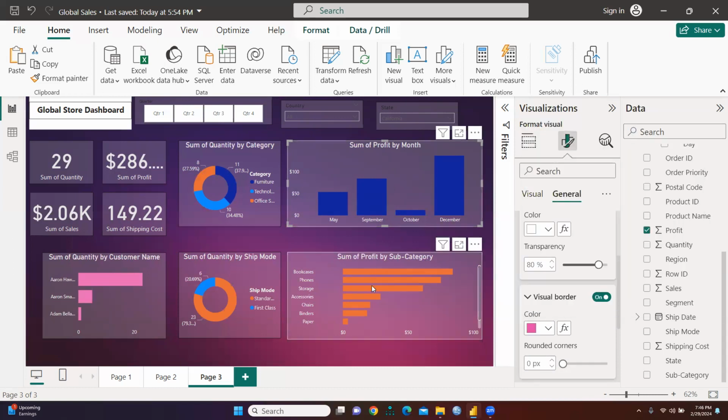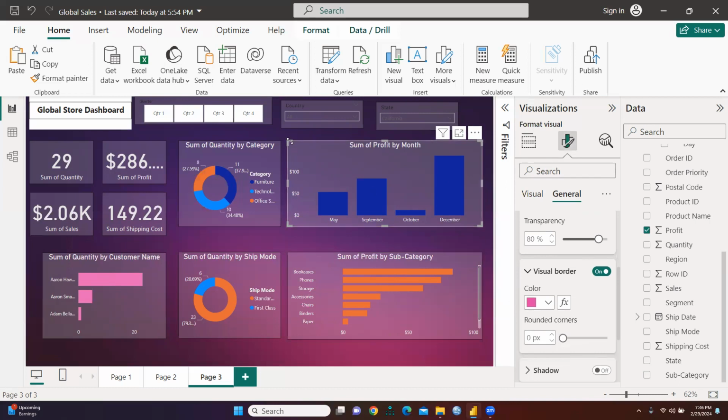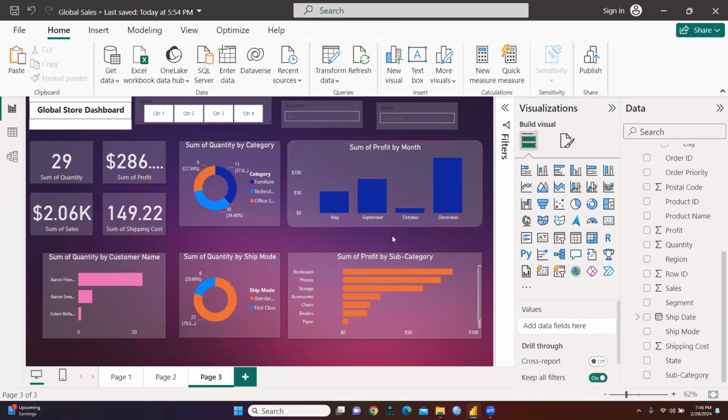Let's say I have taken this pink color. You can see, now the color has been changed. And now under this category, let's say I don't want these corners to be very sharp. They should be round shape corners. So simply I will round the corners, to 18 points. So you can see now these are round shape borders.